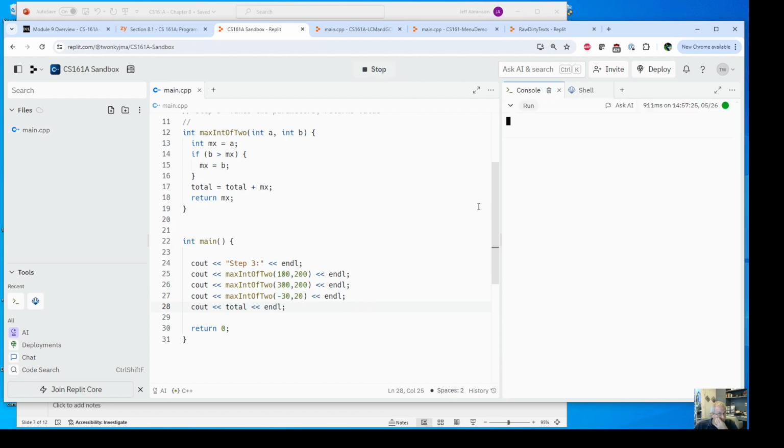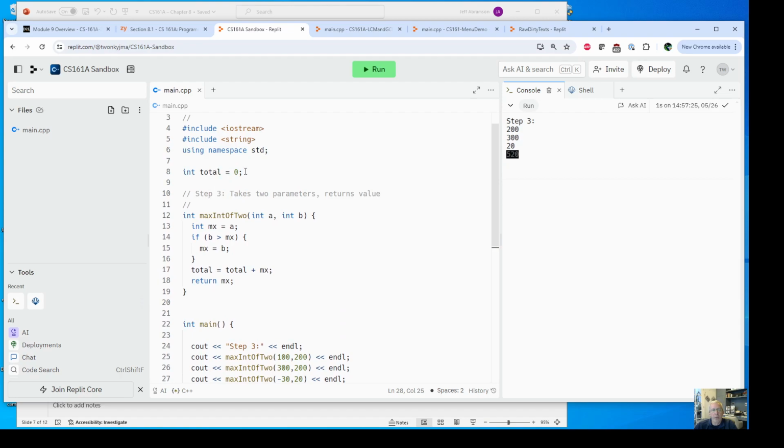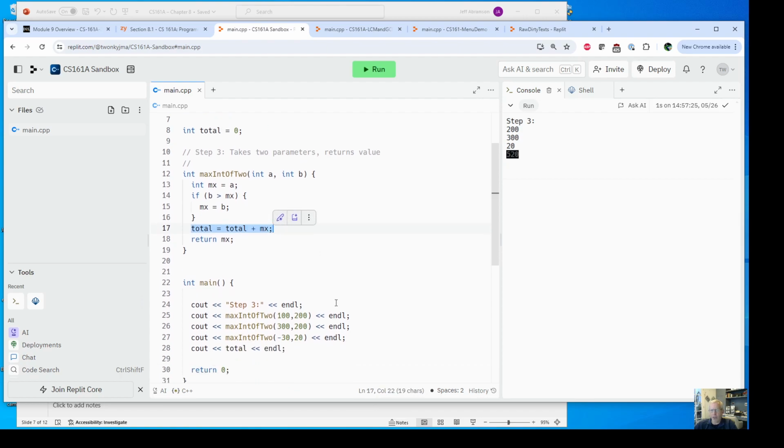And when I run this, you'll see my total is equal to the sum of my 3 maxes, right? So I set total equal to 0 up here. I'm accessing it inside here. And so in some ways I'm returning it, but I'm really not, right? I'm just accessing it. Okay?